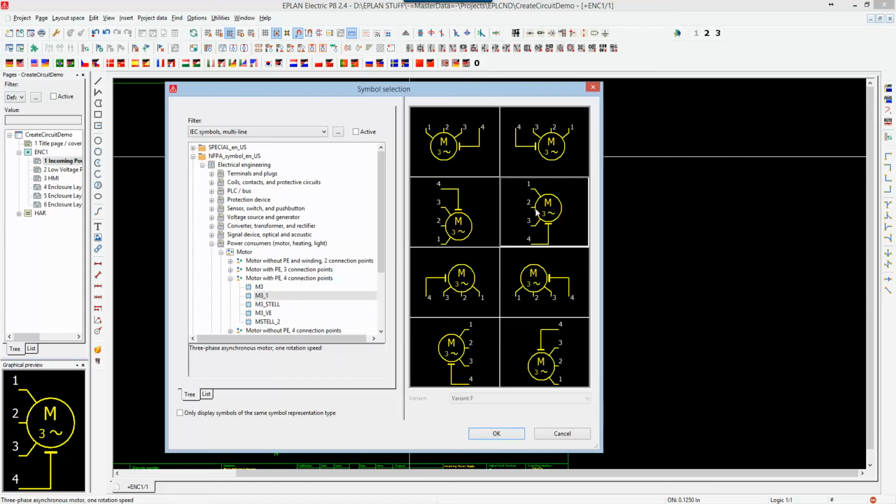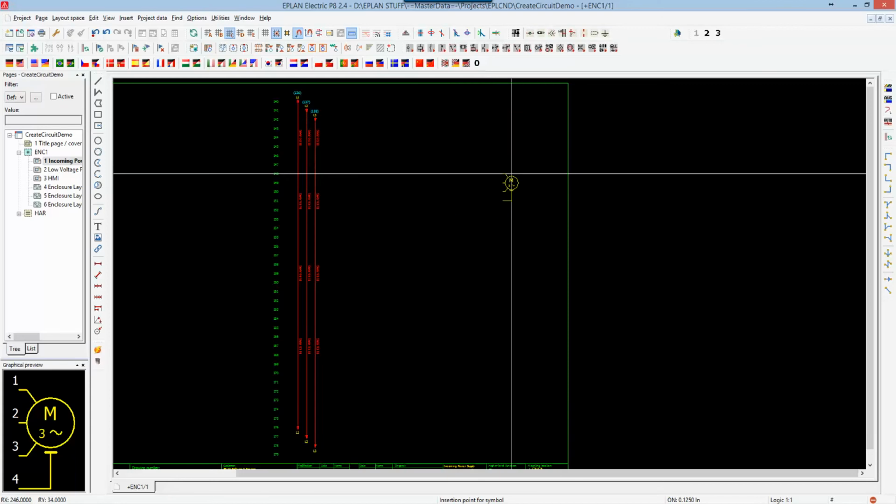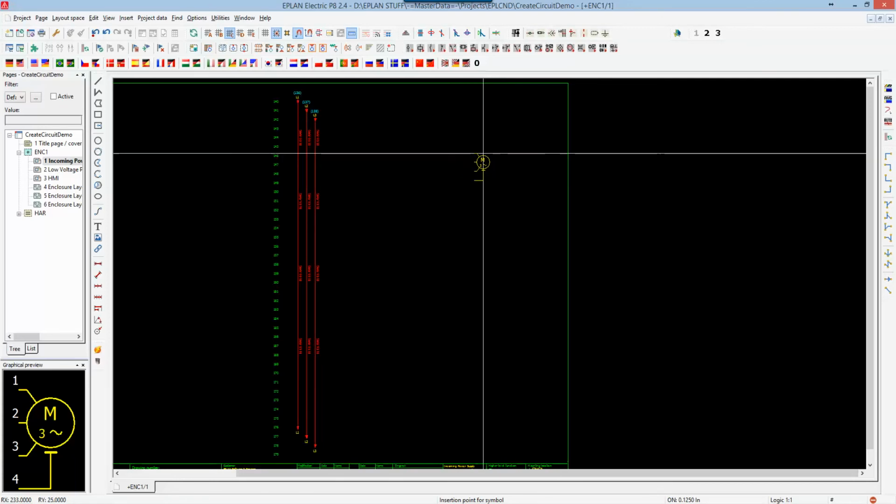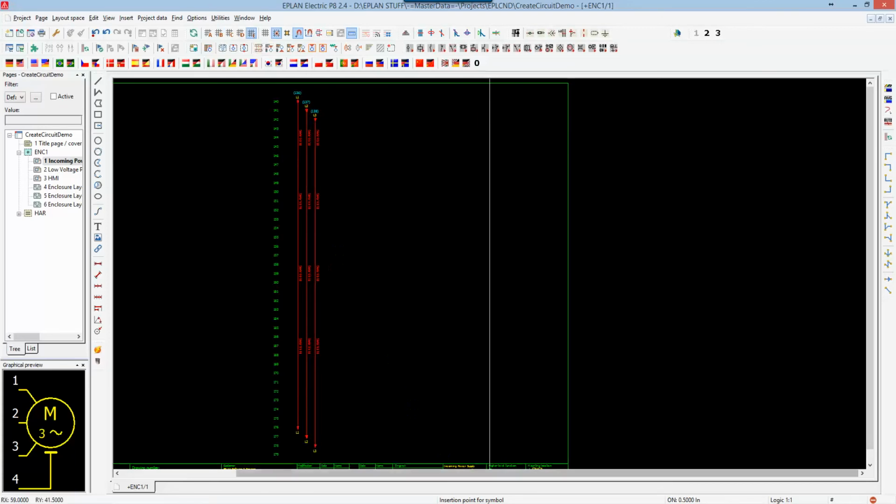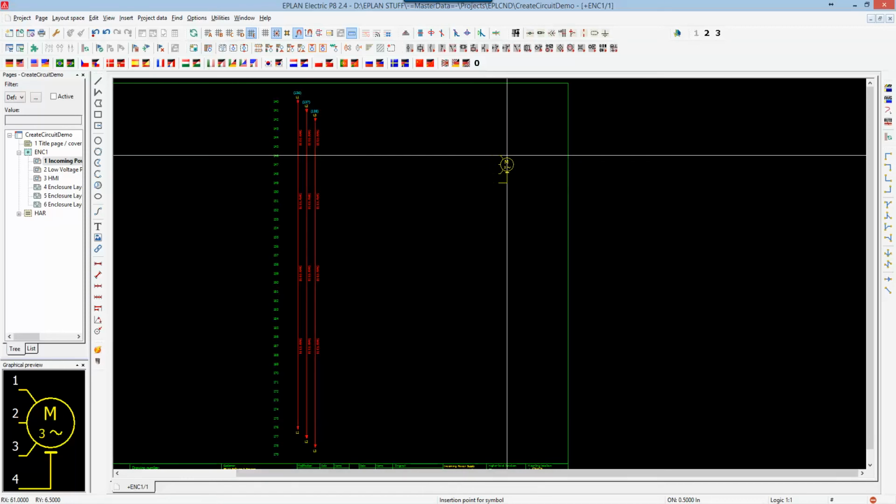I'm going to grab here the motor and the symbol representation that I want. When we're working in NFPA, usually we're looking at the variant F for our symbol representations in maybe 80% of the cases. And when we're working IEC, we're going to be looking at variant A in, again, pretty much 80% of the cases. So in this case, I'm going to grab my F variant and double click on it. At any point, if I want to place this in any location, I'm also going to make sure that I'm working on a 0.5 inch grid, because there is a standard I have to follow, the NFPA standard, which states that I usually have to work in a 0.5 inch grid when I'm doing electrical design schematics.